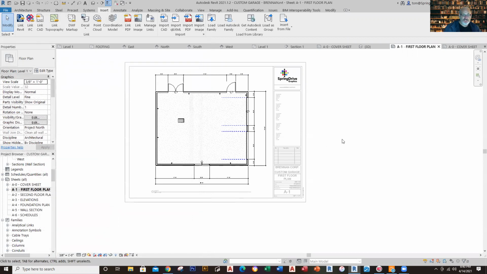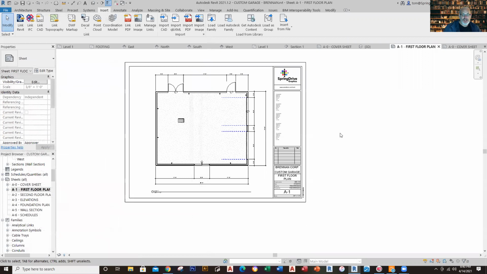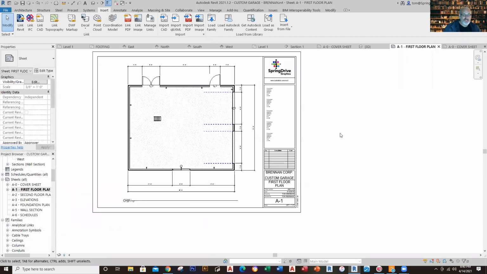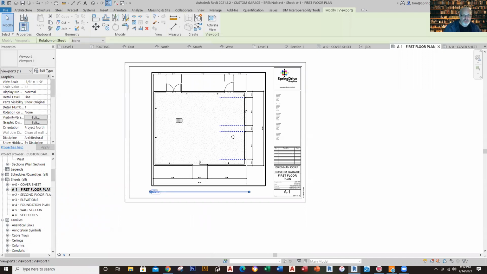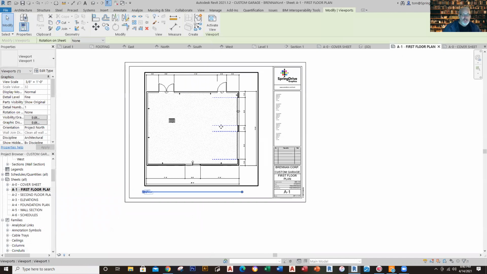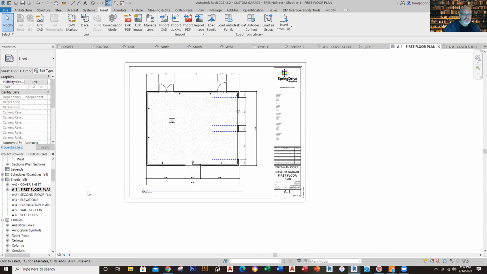So this is what the sheet looks like. When I'm done, I double click outside of it. So this is what you've got right here, and that is looking pretty much like my other sheet. You could then use your arrow keys and move it around so it fits on the sheet nicely. You'll notice that it's 3/8 of an inch, so we're good to go. So that's sheet number one. All the sheets are going to go in just like that. It's lather, rinse, repeat with all of them.